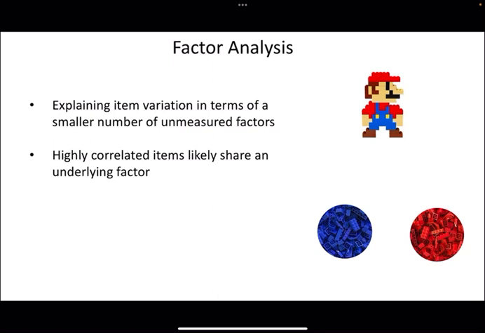But instead of looking at it like a bunch of little blocks, like how a survey would typically look at it without factor analysis, we don't need to just look at Mario as 100 independent blocks. We can group them in a couple ways. Here I'm deciding to group them based on color. When we do that, we can describe Mario not in terms of 100 blocks, but in terms of overalls, shirt, hat, and if we kept going, other things. That's what we're doing with factor analysis. Instead of 100 little blocks, we're describing them in terms of a smaller number of things.